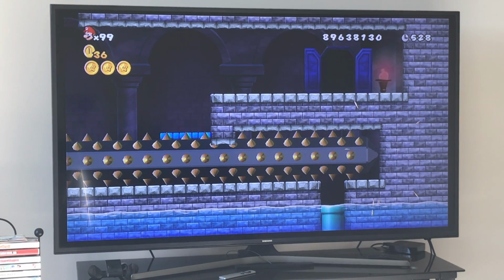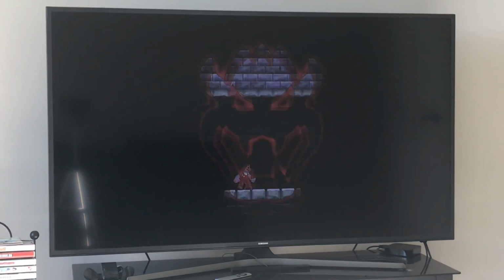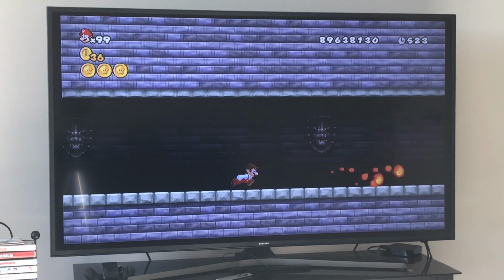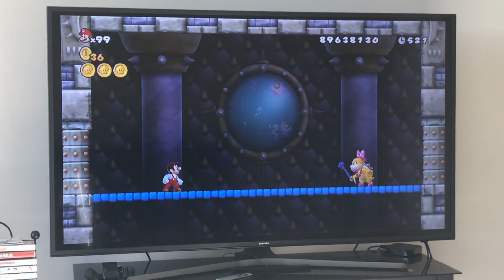Let me show you the boss. Wendy Koopa, she's a little bit different in this game than the other New Super Mario Bros. games. In New Super Mario Bros. U, she was harder in that game. She's pretty simple in this game, but let me show you. This is a very simple Koopaling to fight, but it's a very tedious one.